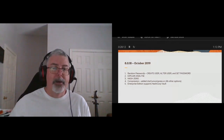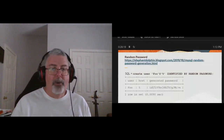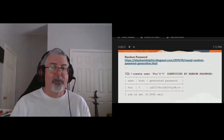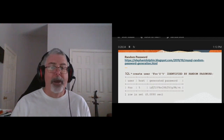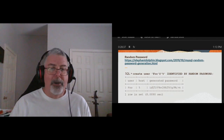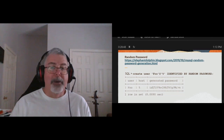Let's dig into random passwords. If you have a corporation where you have to change passwords every X days, every password has to be Y length with Z number of uppercase characters and a certain number of special characters, MySQL can support that. Rather than tying all sorts of different pieces of software together to enforce that, you can have the MySQL server generate passwords for you. In the example, we create a random password and it returns the username, the host, and that random password.